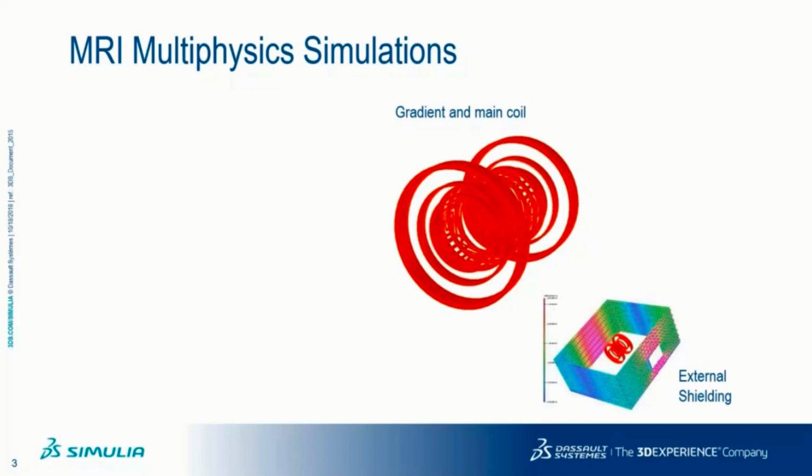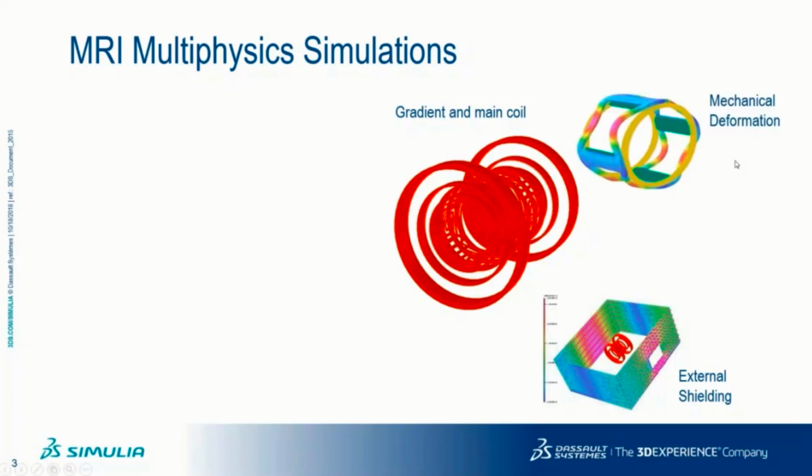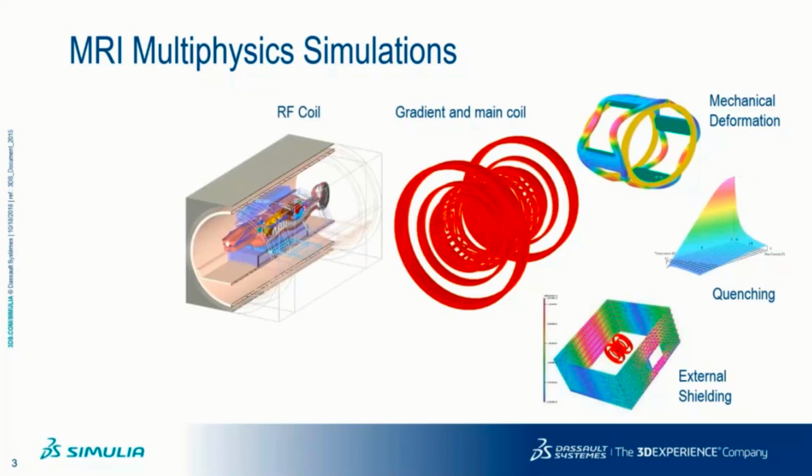And as we are really talking about extremely strong magnetic fields, we will also see very strong mechanical forces on those coils, which naturally will lead to some deformation of the coils as well. And since we can achieve these high static fields only by superconducting, we also have an effect of quenching. So we need to make sure that our magnets stay to be superconducting. If not, we may have a serious damage in our system.